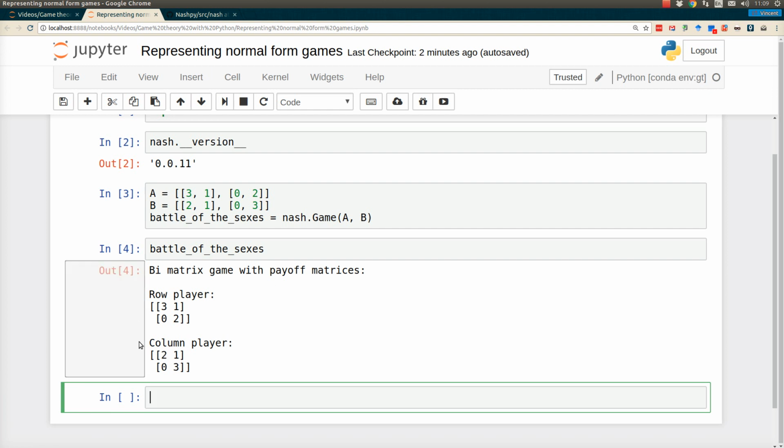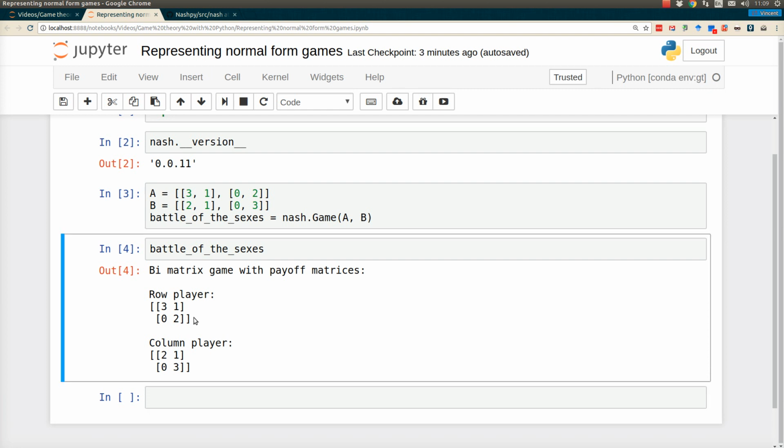If, for example, the row player chooses their second option, the comedy, but remember the row player preferred the sports movie, and the column player chooses their first column, then they both get 0, because they're not going to see the same movie, and they're going to see the movie they don't like. Now, what game theory allows us to do, and what Nashpy will allow us to do, is study this a bit more and obtain what's called Nash equilibria, but we're making our way towards that.